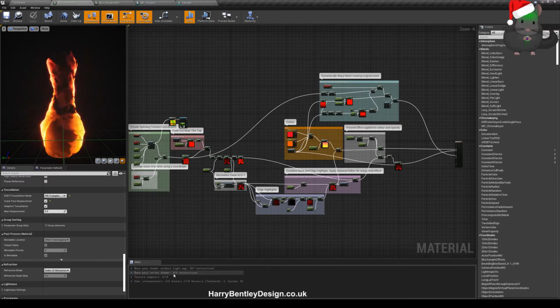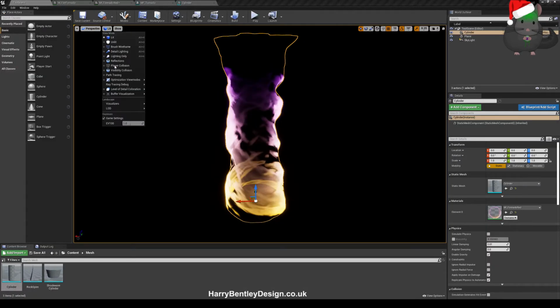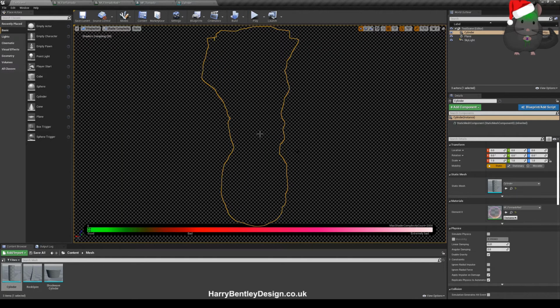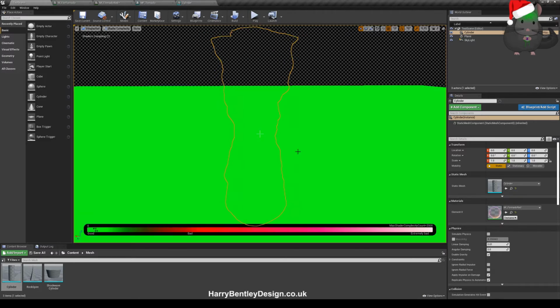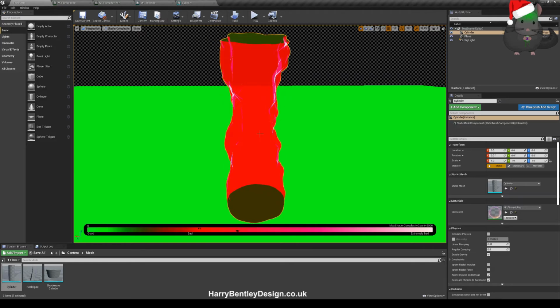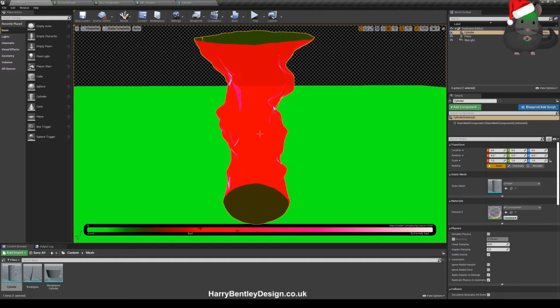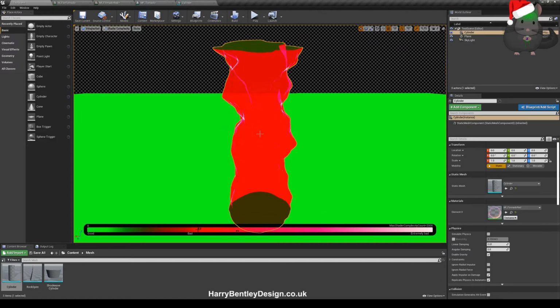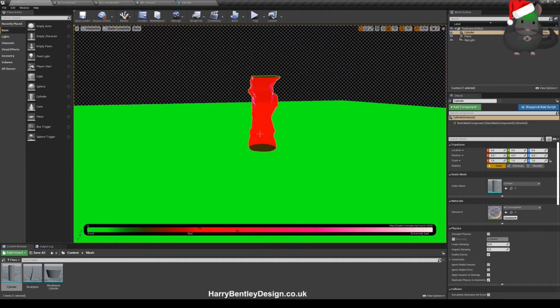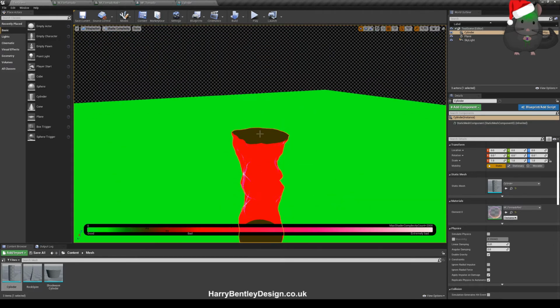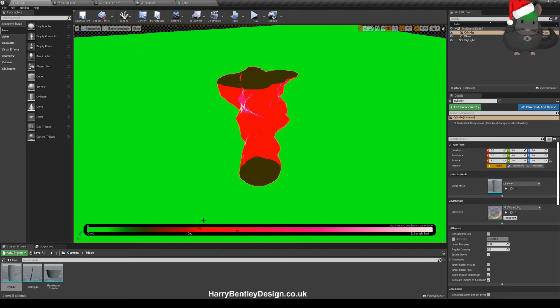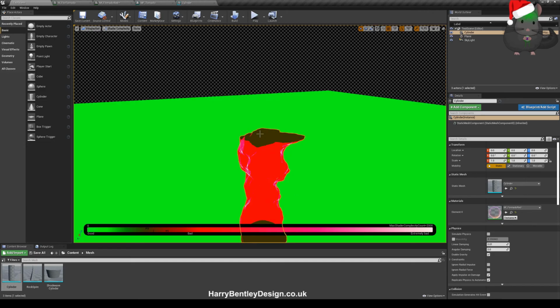Yeah, I mean, it's 300, 400 instructions. It's not particularly great. If we look at shading complexity, give it a second to compile, you can see the vertex shader is in the bad end of things. That's just due to the amount of displacement we're doing. And the pixel shader, which is the colors and the emission, that's also in the bad range. Now most of this, if we look down this bit, is actually because it's a two-sided mesh, and we're looking through it, so essentially the shader is doubled in these regions, which is why it's particularly bad. Just for one is not so bad.